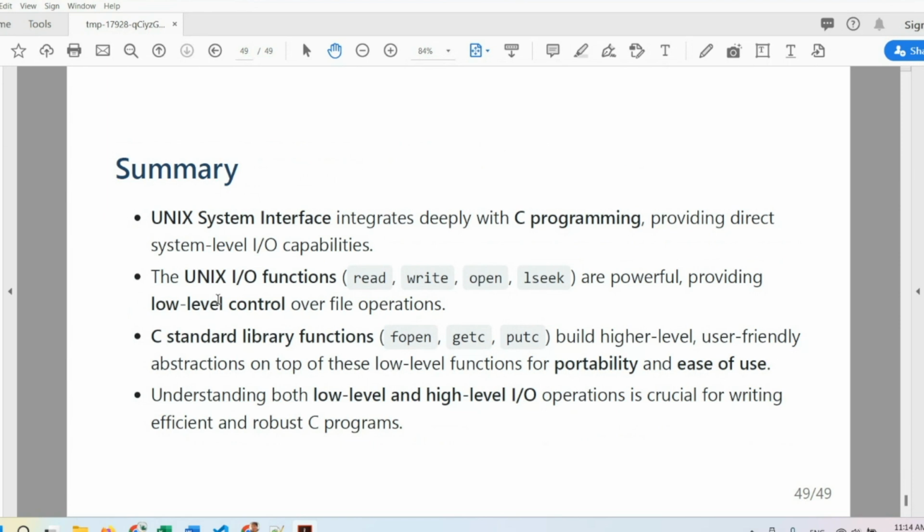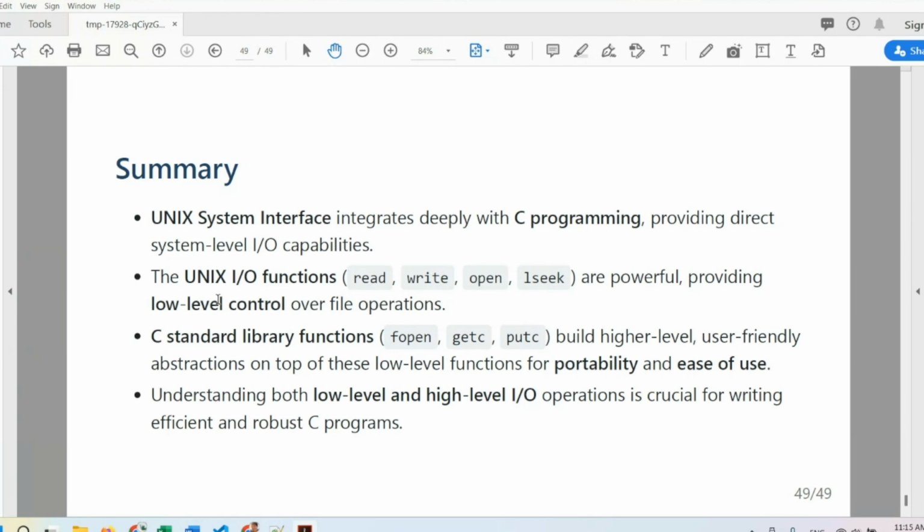All right, wrap up. We talked about some lower level C functions that give us direct system level I/O capabilities. If used well, they are very efficient, but if not used well, for example if you didn't set up the buffer properly, your performance will be very poor.